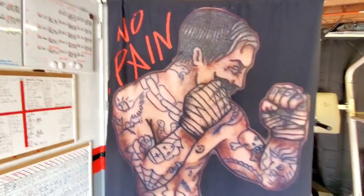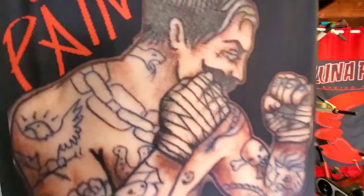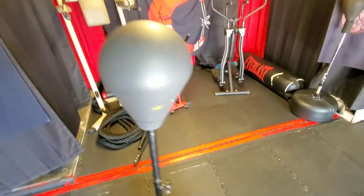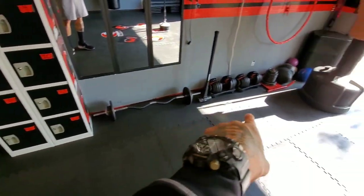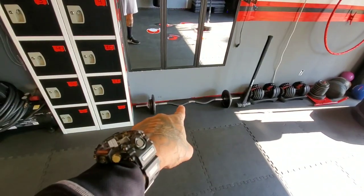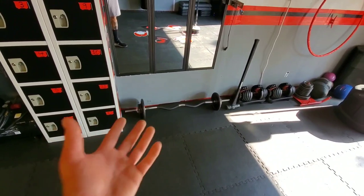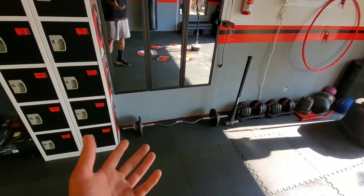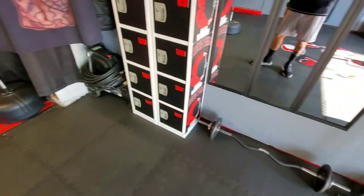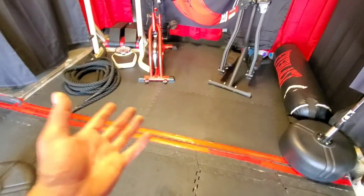I can't remember if I had the no pain, no gain. Recently, I just opened it up back here. I added more mat on the bottom there. So there's more matting. I went ahead and matted all back underneath my weights. At first, I didn't have mat there because the weights were going to kind of chew up the mat a little bit. And so I went ahead and put mat under there anyways. And it's actually working better that way. So trial and error, right? So I went ahead and matted the rest of this when I did that.